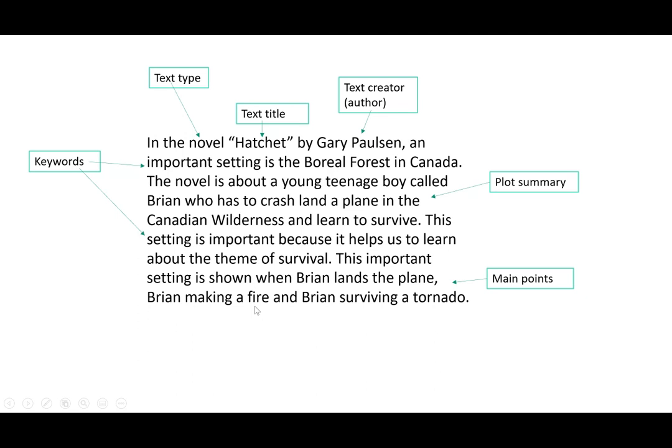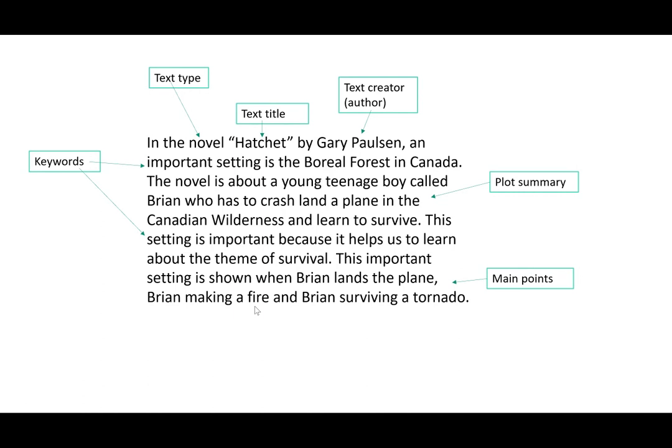You know that the argument for the essay, they're going to spend the whole essay arguing that the boreal forest is an important setting. And then they're going to say why it's an important setting, because it shows the theme of survival. So that is the key words. No matter whether you know the text, no matter whether you know the question, you can figure out from this introduction what they're going to be talking about in the essay. And that's all an introduction has to do. So if you've got that, you're onto it.